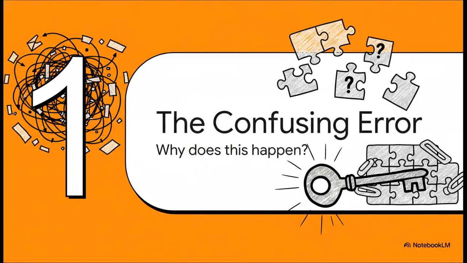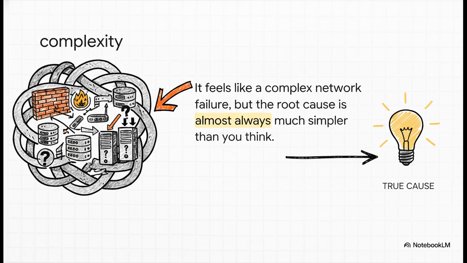Okay, so why does this thing even pop up? Let's think of this error as a kind of puzzle. And by the end of this quick explainer, you're going to have the key to solve it every single time. Your first instinct is probably to start blaming firewalls or routing, maybe even weird protocol versions, all that deep, complicated stuff. But wait, pump the brakes.